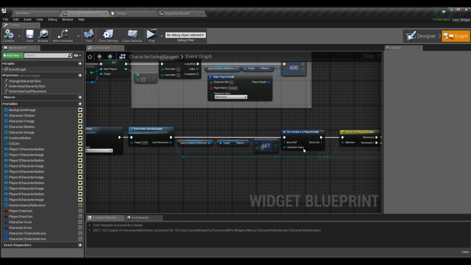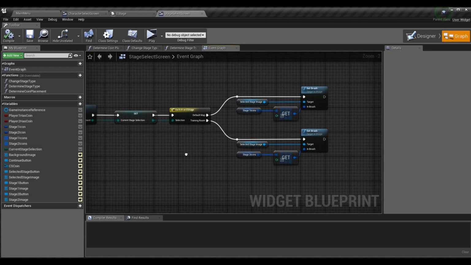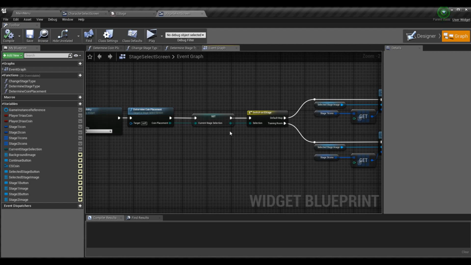So it determines what class to set our players to. Player 0 is being set to this character class, meaning player 0 is essentially player 1. In code, zeros are often the first index. So player 0 is player 1. If there's 2 players, player 1 can be Mario, player 2 can be Luigi. That's what we're doing here. We're determining what character the player put their coin on, and then setting them to be that character when they load into the game. In the stage select screen, we have to do something different. We have to determine what stage they put the coin on, and then we have to load into that stage when we're in the game.